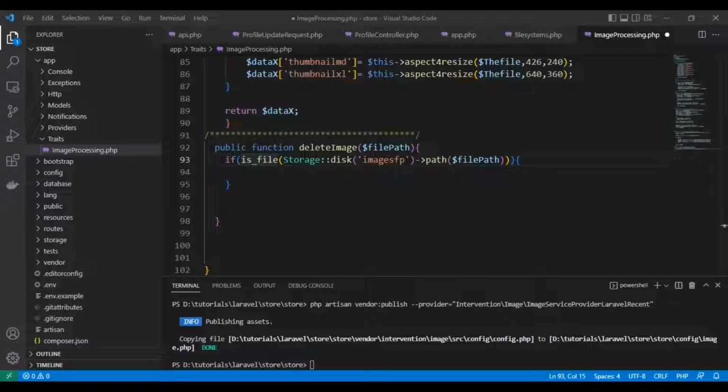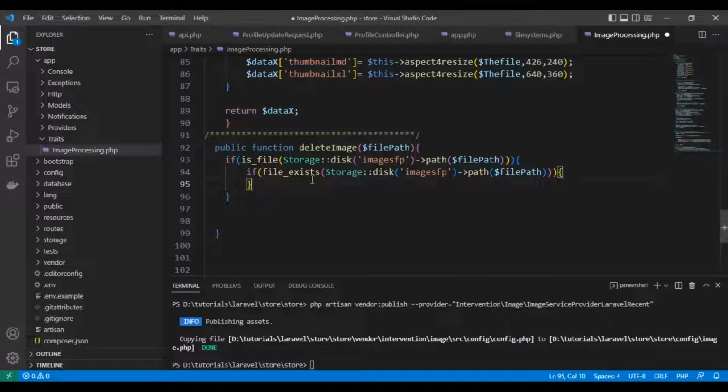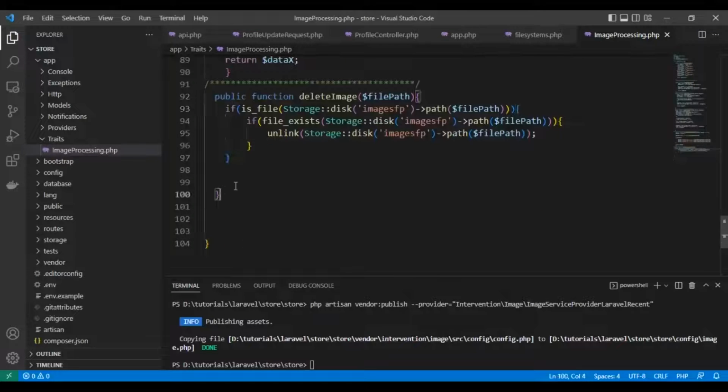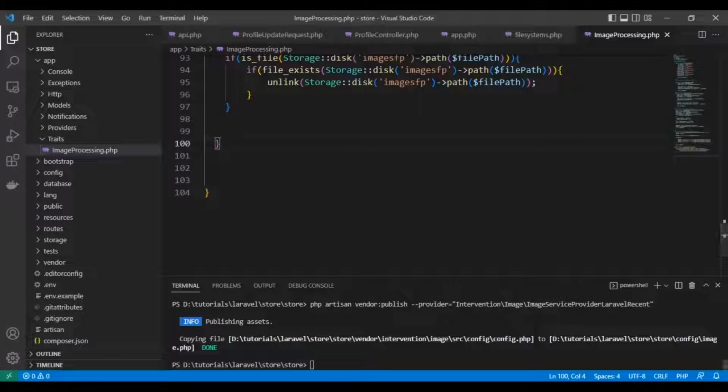If it's true, let's see if the file existed. Oh, it existed. So let's say file exists and storage disk images fp with path, unlink for delete. So unlink storage disk. So here we just delete the image.